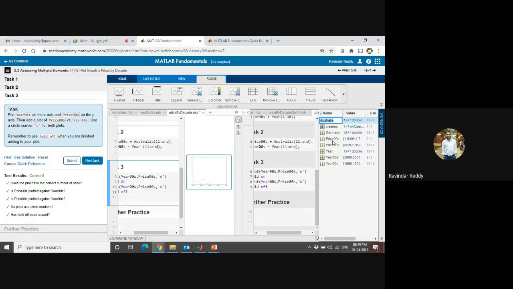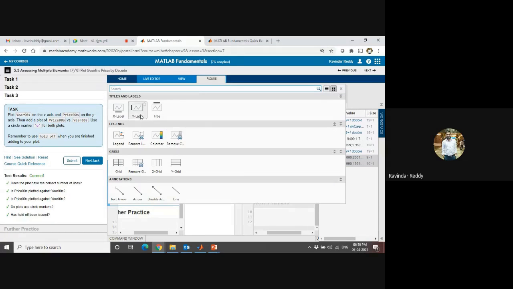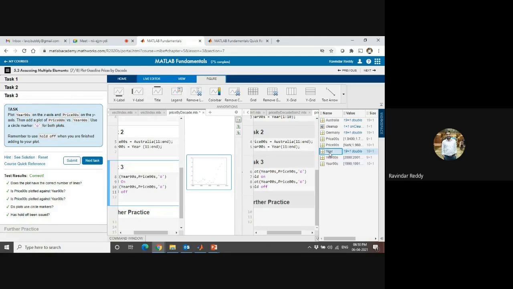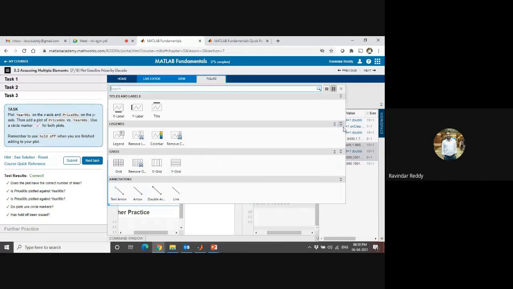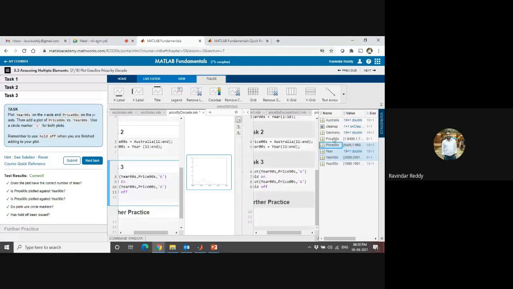If you select the particular data, for example year versus year, you can generate any kind of plot. Year of the 90s versus year, or maybe Australia versus Germany.